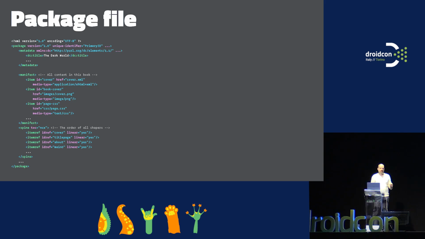The itemrefs in this part have an optional attribute called linear. So if you ever get started with rendering or trying to display ePubs, this one is the first most confusing thing you will run into. It's optional. It's either yes or no, but the absence of this attribute is undefined. If it's linear, it should be included when the user swipes the book and goes between pages. If it's not linear, it might be an item that you can navigate to through a table of contents or something, but it's not something that turns up when you turn pages. But the absence of this attribute is undefined.